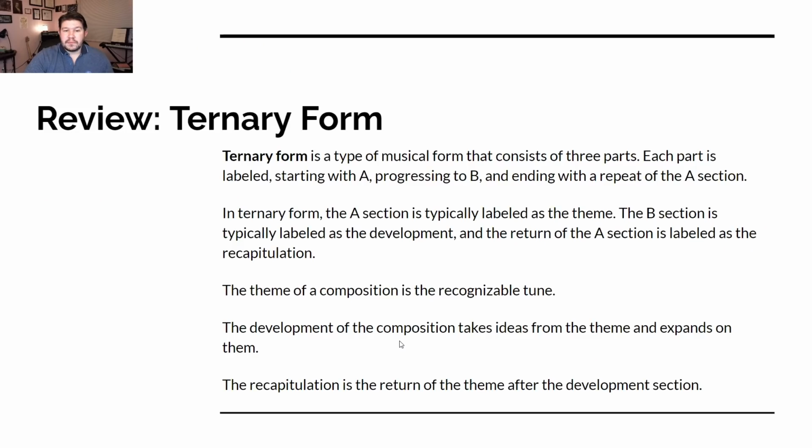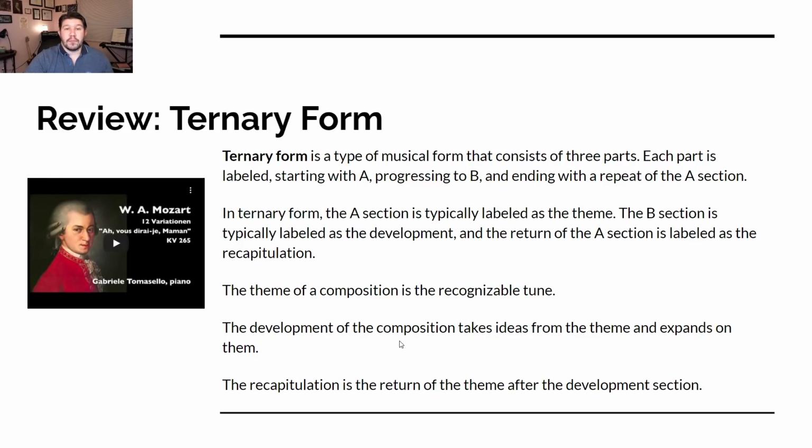The next one is ternary form. So binary, like computer code, means two. Bi technically means two. So, binary is two different sections. Ternary, that beginning portion, is going to talk about three sections, kind of like tri or triple. Ternary means three. So it's a form that consists of three parts.